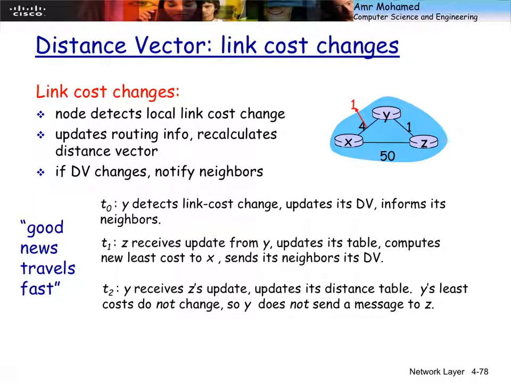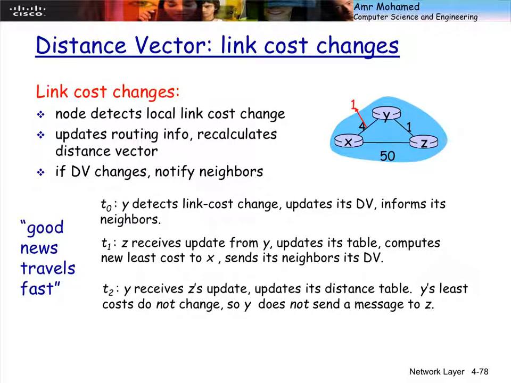So here we need to show how the distance vector updates work when the cost on one link changes. Okay, so what if the link changes its cost to a better cost? And what if the link cost changes to something worse? The rule of thumb here is that for the distance vector protocol, good news travels fast, bad news travels slow.